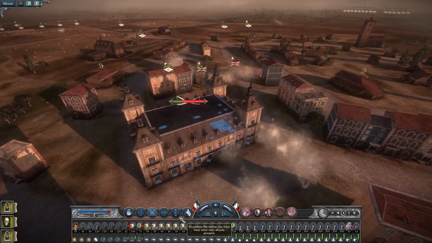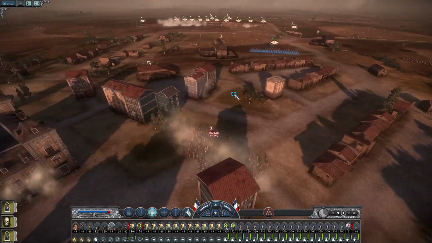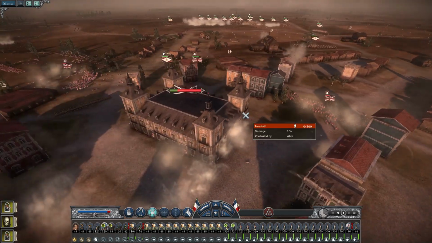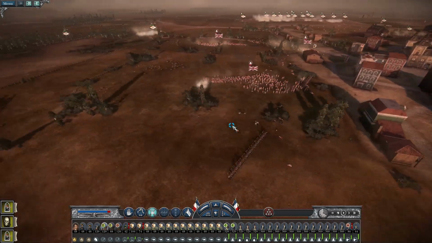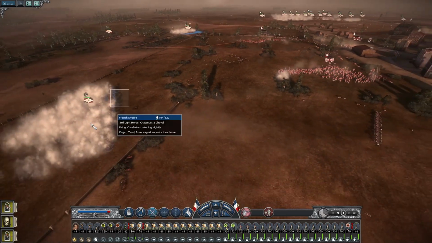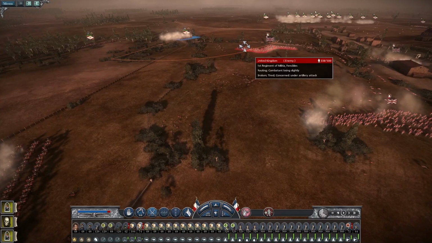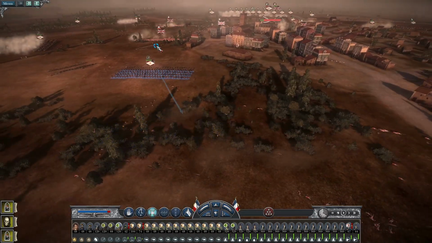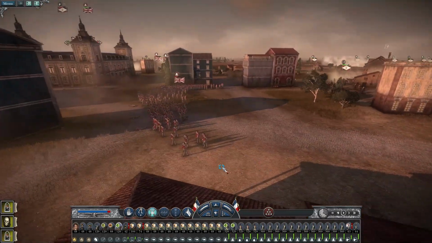My poor skirmishers are losing out over here, so I'm just going to have them retreat and try and save them with these Lancers, maybe. Got them retreating with my chasseurs. If they get past those stakes again, I will charge the Lancers at them. Let's see how our Lancers do over here in the city.